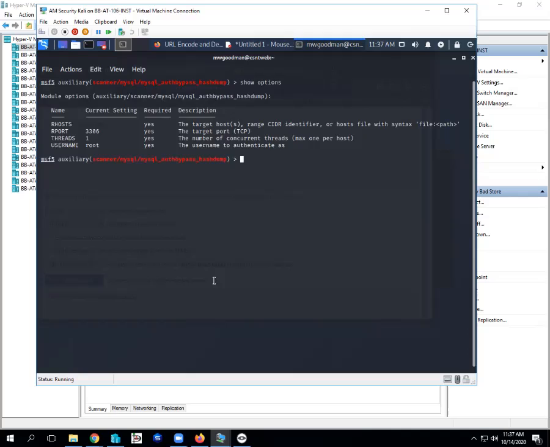So let's do set. Well, I can use my up arrow key to set my RHOST and then just simply run again. It's the only thing that looks like I need to; all the other stuff is set. Uh-oh, I don't know if uppercase RUN works. It doesn't. It's case sensitive. Run, lowercase run. So it's going to check the system and try to dump all of the user accounts and all of the hashes if it's vulnerable.